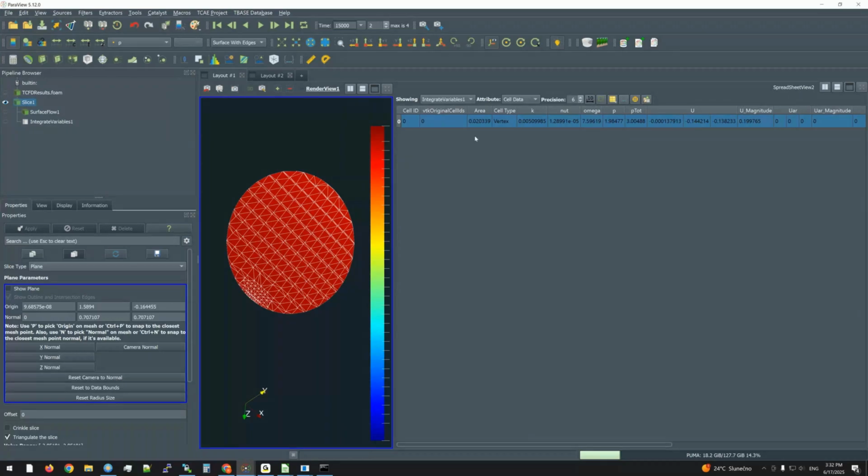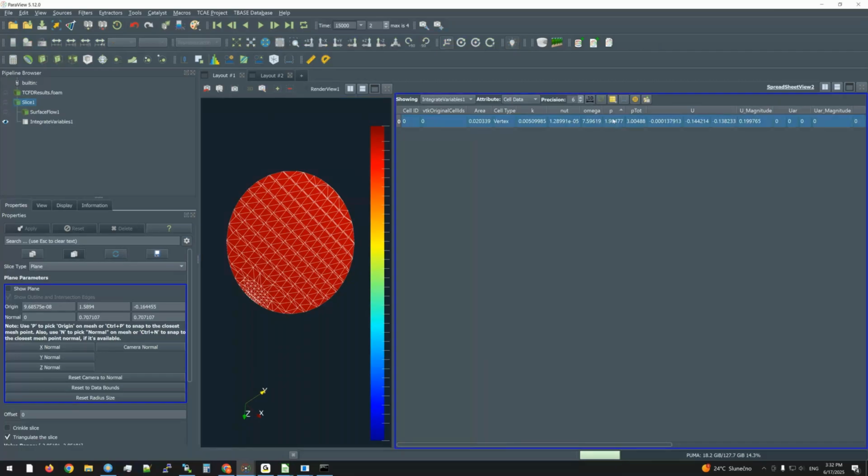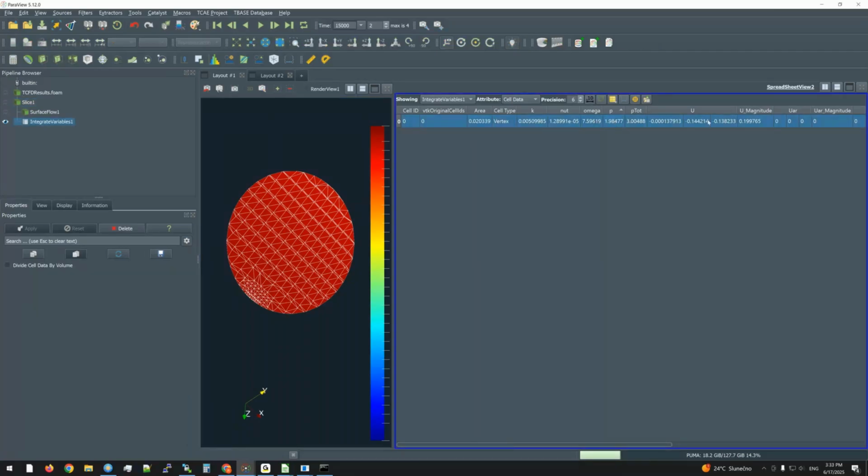And to have the area averaged value of the pressure, you just need to divide the value of pressure by the area, or K, or any other quantity. In this way, you can evaluate the area averaged value, or even if you compute the flow, you create a new variable, pressure times the local flow. Then you can also have, for example, the flow rate average values at any slice. And with a combination with Python scripting, you can do it in an automated way.